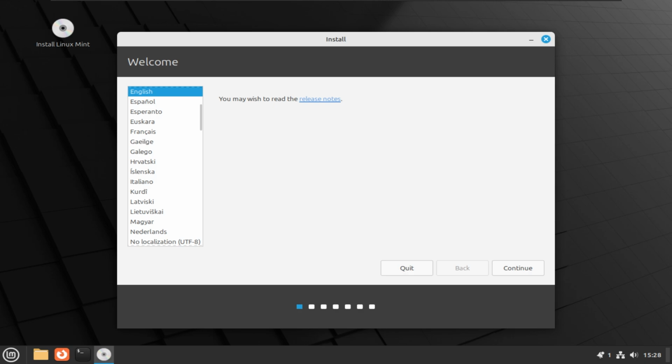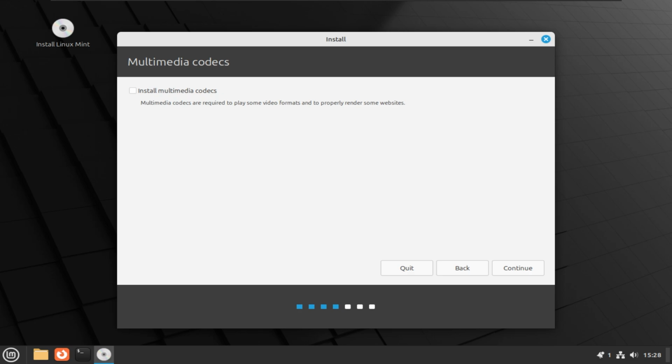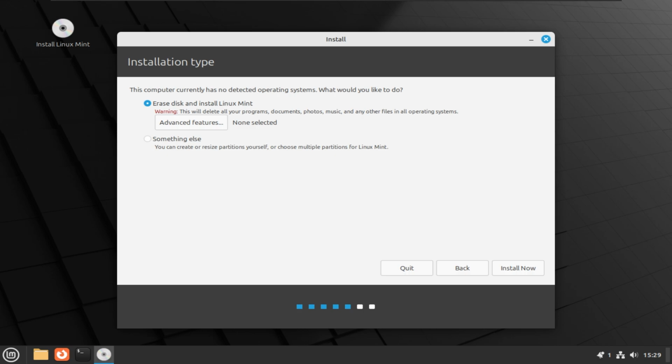Now select your language, then continue. I'm just going to leave it at default. You can also install multimedia codecs, which is highly recommended, but you need an internet connection for that. You can also install it later, but I'm gonna mark this and continue. Now here's the important part. You can select the top option, but I would recommend selecting the second one. The first one will erase the whole disk and install Linux Mint, and the second one is for custom settings.